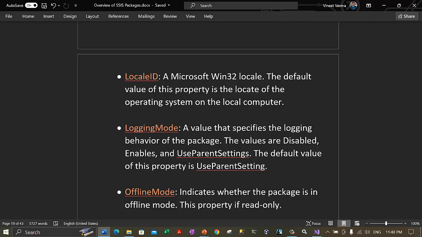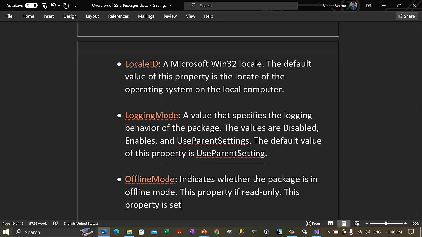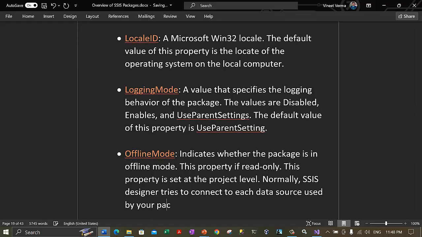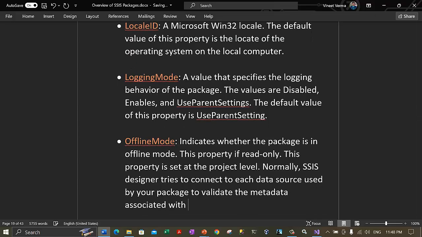Right now, the package is showing in offline mode. This property is set at the project level, and we will be able to set it at the project level only. Normally, the SSIS designer tries to connect to each data source used by your package to validate the metadata associated with sources and destinations.